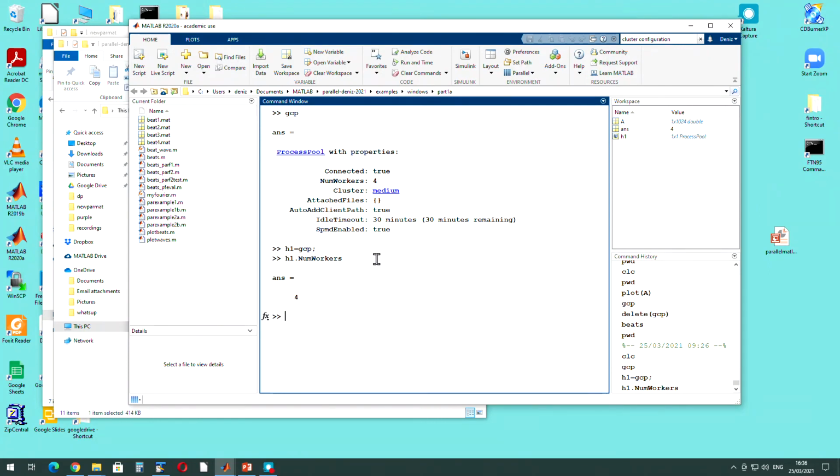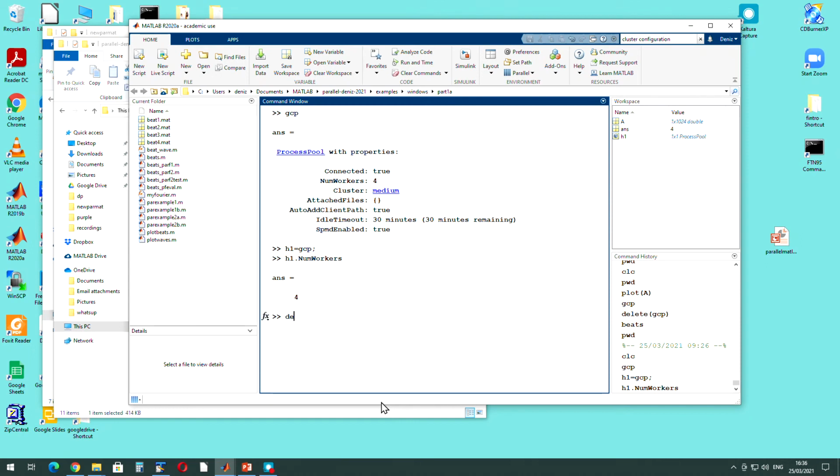Once your parallel pool is working, if you finish with it and you don't want to wait 30 minutes before it kills itself, and you just want to close it, you can do it in a number of ways. Again, we can click on this button and say shut down parallel pool, and that will stop the workers running.